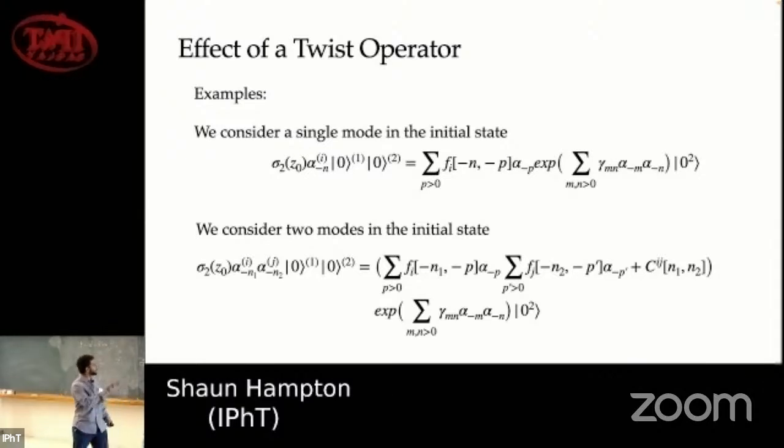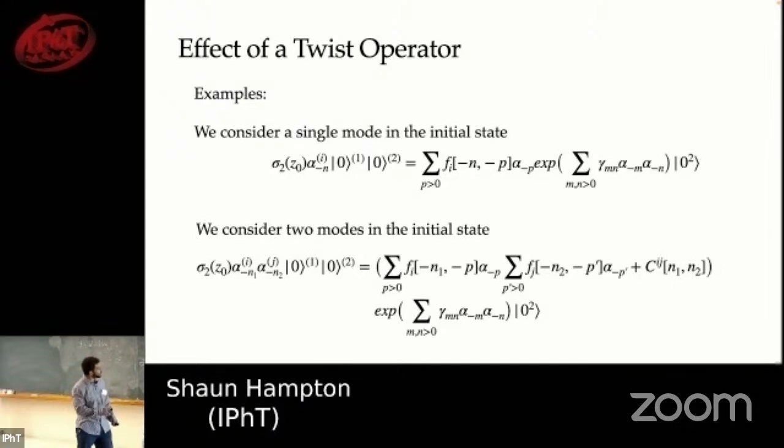If you consider 2 modes, the twist operator can act on each of the bosonic modes separately, so they don't hit one another, but the sigma just hits each one. And so you get basically two linear combinations multiplying one another. But then there's another term where they could hit one another, and then you get this C i j. I and J here are the copy indices. You could have 1, 1, 1, 2, 2, 1, 2, 2.